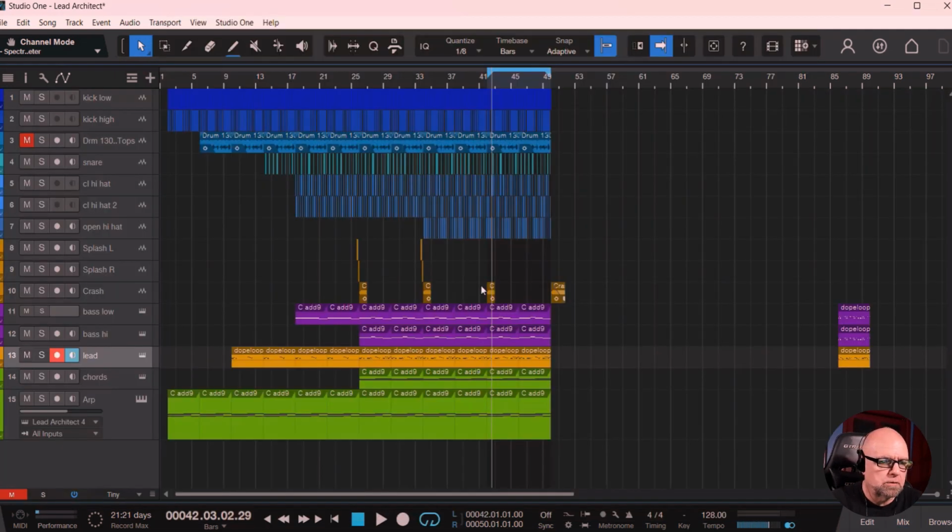Okay, I put a quick little arrangement together that I have with my standard template drum setup, and I have a bunch of MIDI notes in here. My kick drum, I have the low and the high. This I used a more dull sound of a kick drum. The high one has more of a tap to it, and then I did some EQing to emphasize a little bit more of the high while rolling out more of the lows.